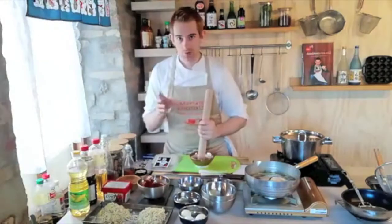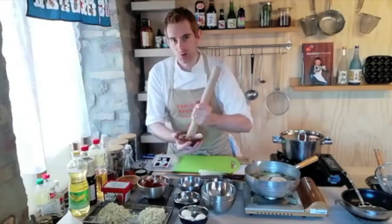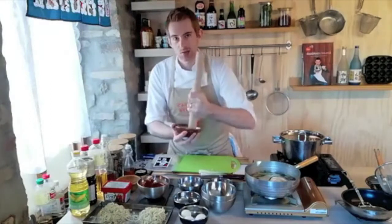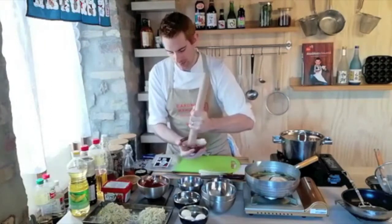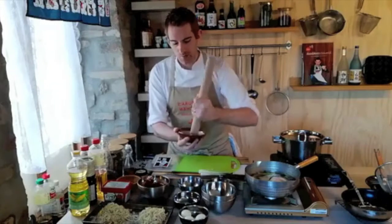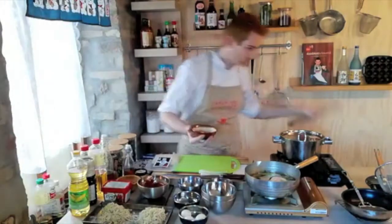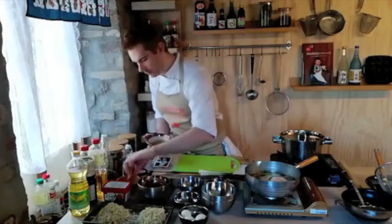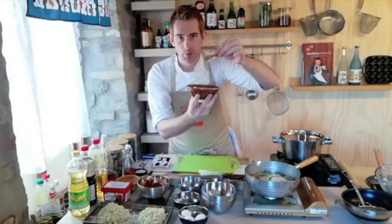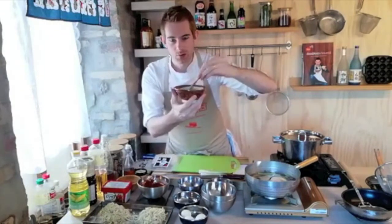Now if you're using chili powder, you can use one like I'm using today called shichimi. Now, shichimi is like 7 spice, so it has chili powder, but it also has citrus zest, as well as sesame seeds and hemp seeds and other things in it. So again, it's got more flavor than just straight chili. So now I have a nice powder from my bonito. So you should end up with a nice powder that you can then sprinkle on top of your ramen, and that's just going to really give it a boost, both with flavor and with a little bit of spice. It's really, really worth doing.